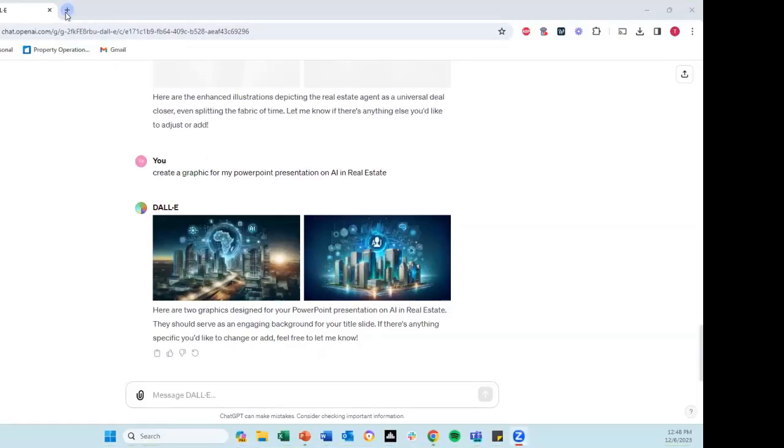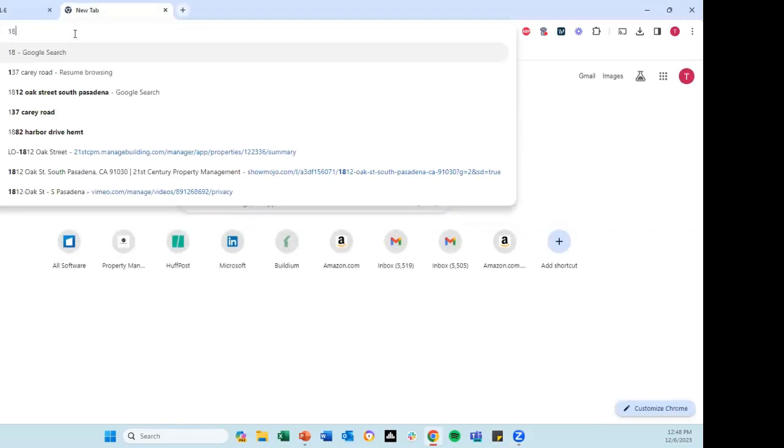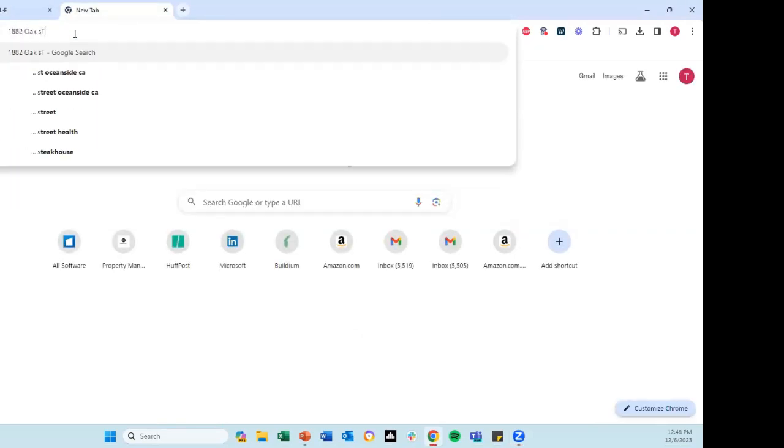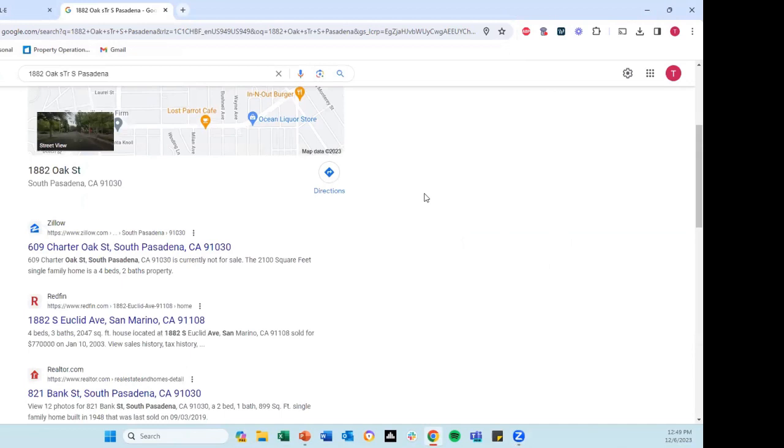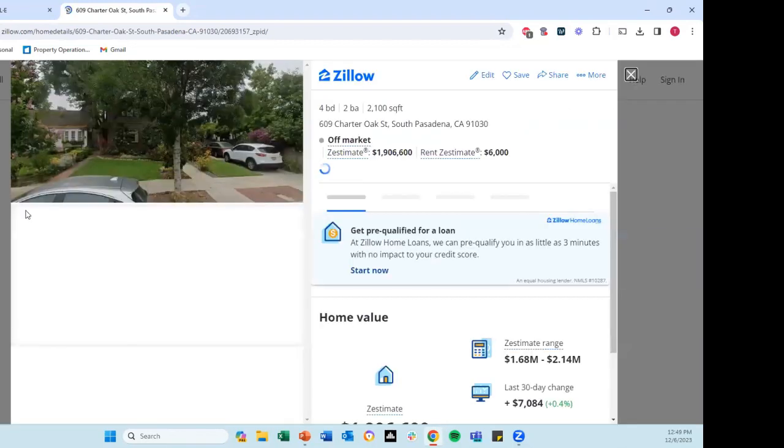What I'm gonna do is, can you see my screen? Yes. Okay. I'm just gonna use a Zillow listing.